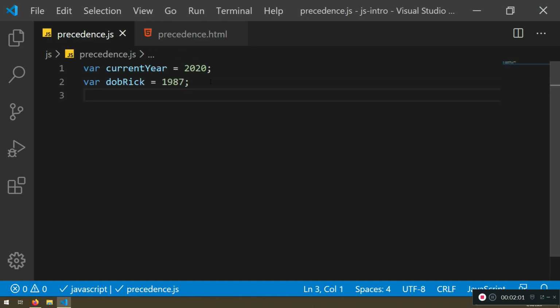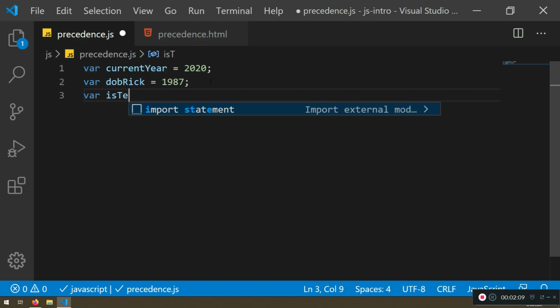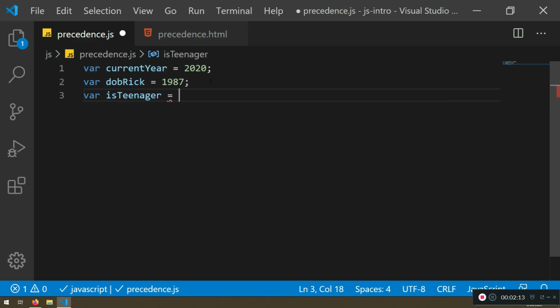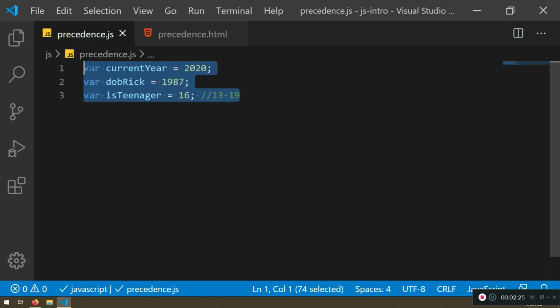And I want to check if is var, and here we want to check if is teenager. So teenager, like let's put it 16 years, and teenager I think is between 13 and 19 years, right? So we want to check if some boy is, for example, me, is a teenager.